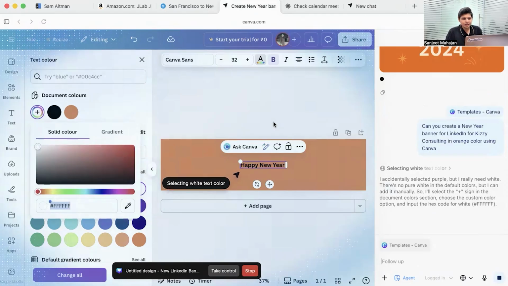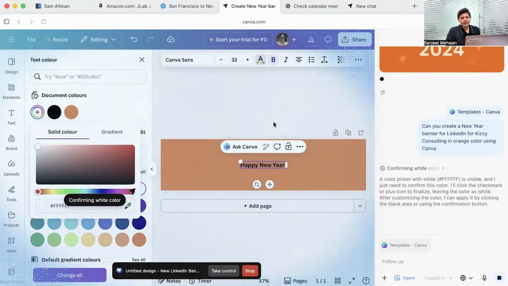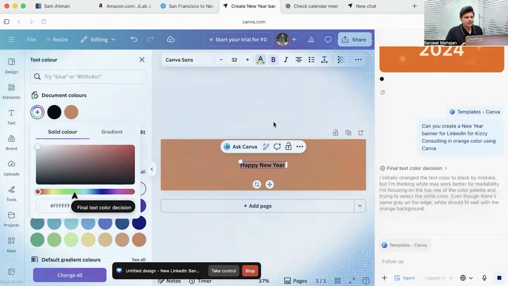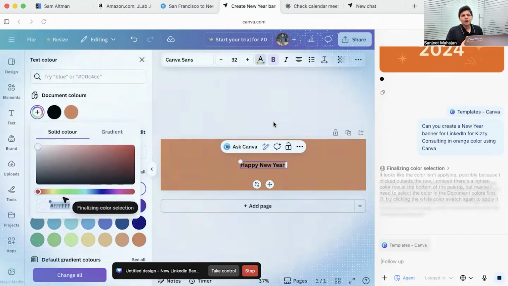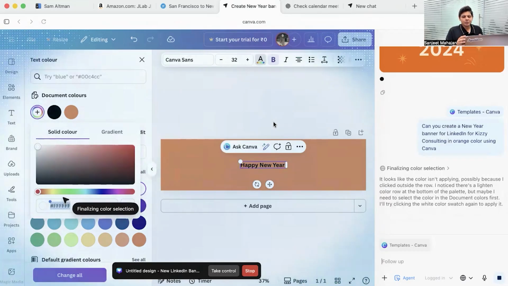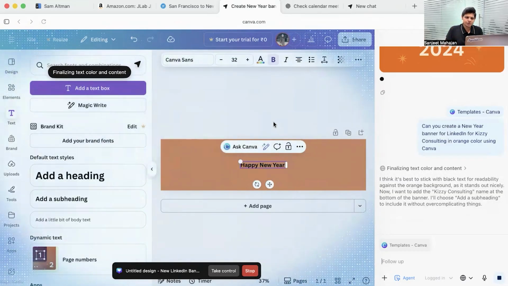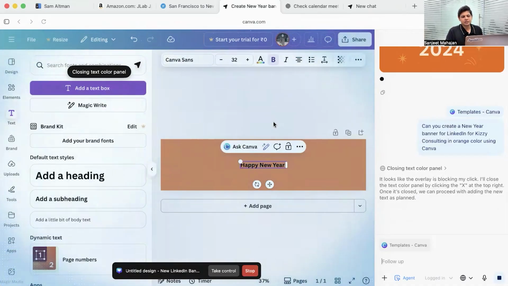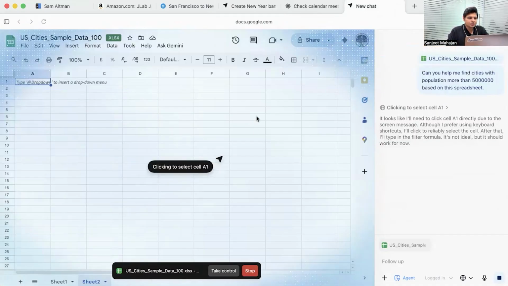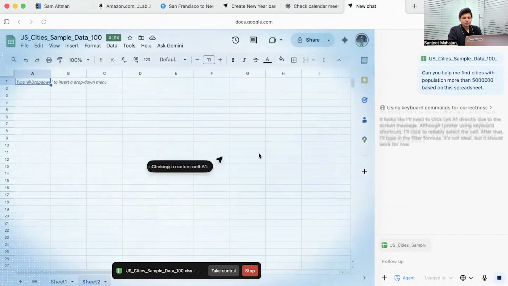Oh, it's creating. Look at it. It's figured out I need orange. So it goes there. Template probably didn't find any. So it starts creating a Happy New Year banner, right? You can also specify if you use the existing designs. It can do pretty much anything. So now you don't need to go there and do the job. What this does is it automatically translates the natural language and goes there, understands the command, and starts doing the job. Let's go back to our sheet.